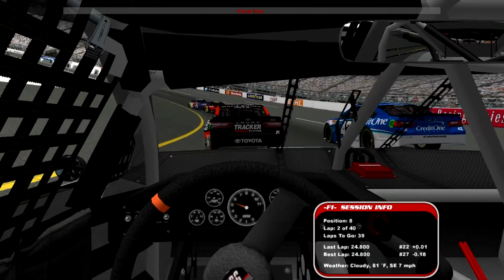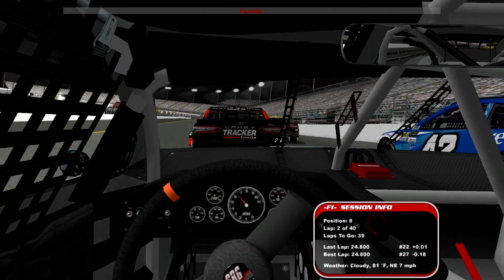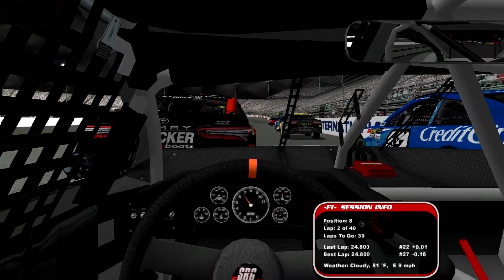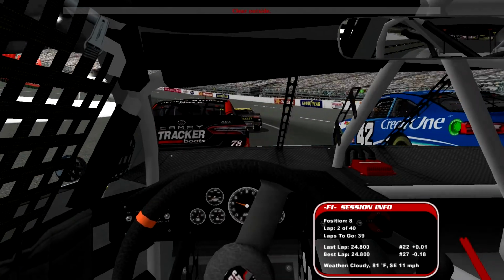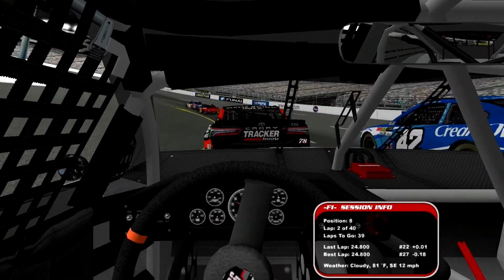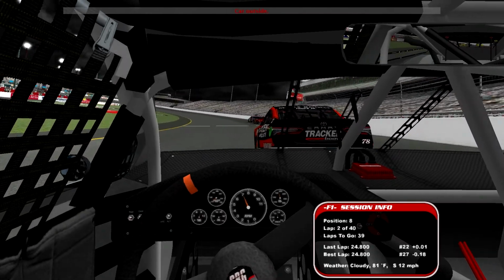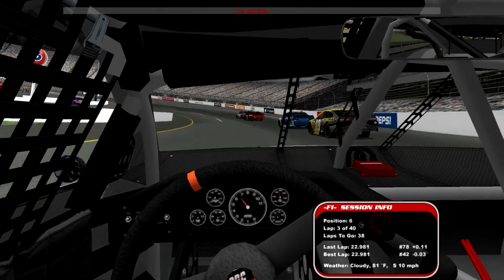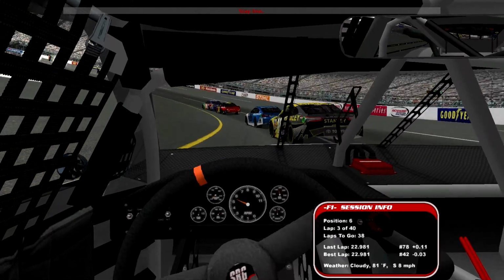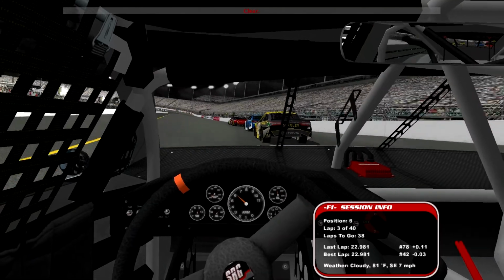Looks like Kyle Busch is out front. Brandon should be around soon. I don't exactly see him in the mirror yet, but we should be fairly close. I don't know exactly where he qualified. But as long as Truex is holding the bottom here, we'll follow him through, and then as soon as we can make the move, let's do it now. We should be able to get a solid drive into turn one, roll up right behind Daniel Suarez in the 19, and make the position.